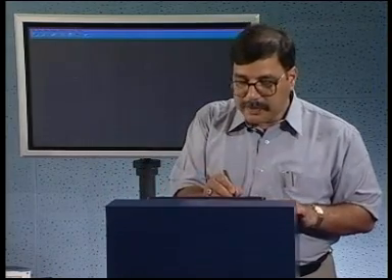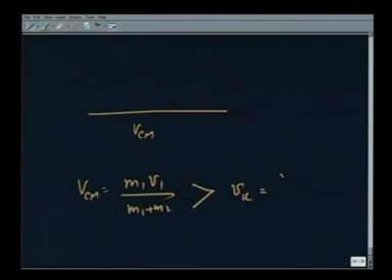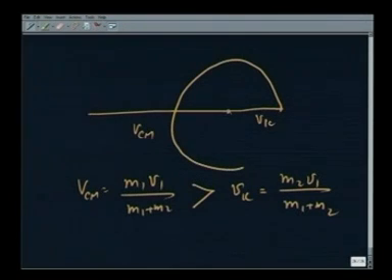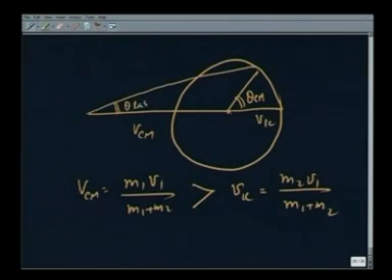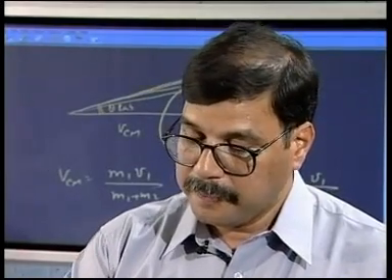To understand this graphically, let us make V Cm. Recall V Cm is equal to m1 V1 over m1 plus m2, and it is greater than V1c, which is equal to m2 V1 over m1 plus m2. So, this vector is smaller in magnitude than this, and V1c can go in any angle. This is theta Cm and this is theta lab. You will see that as this vector V1c prime rotates, theta lab is going to become a maximum when this touches it like this, when this is theta Cm, and then again going to become smaller.